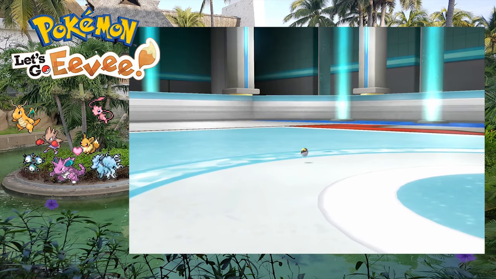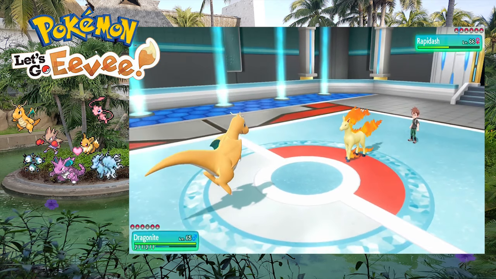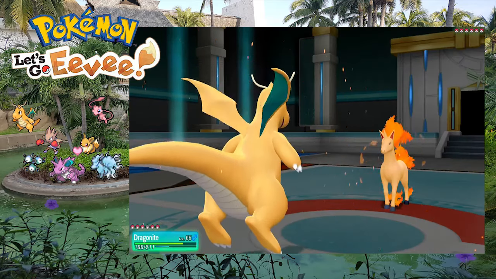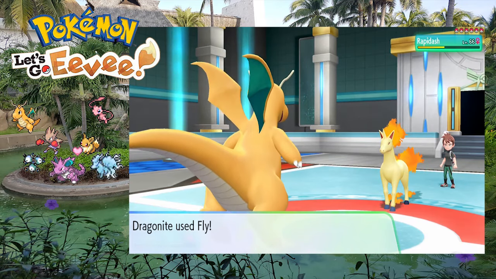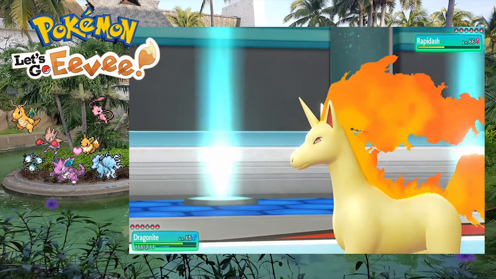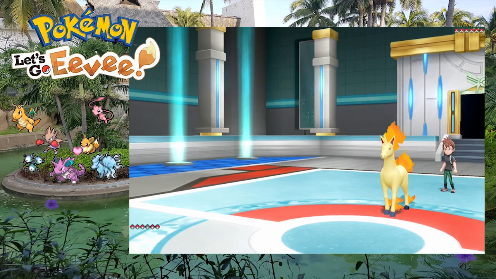I mean, I'm gonna fly. I think that's my best bet, so I don't get locked into Outrage. Flare Blitz. Now you're Flare Blitz. Fly! Fly away, Dragonite! Okay, what are you gonna do? Flare Blitz? Okay. Fly!